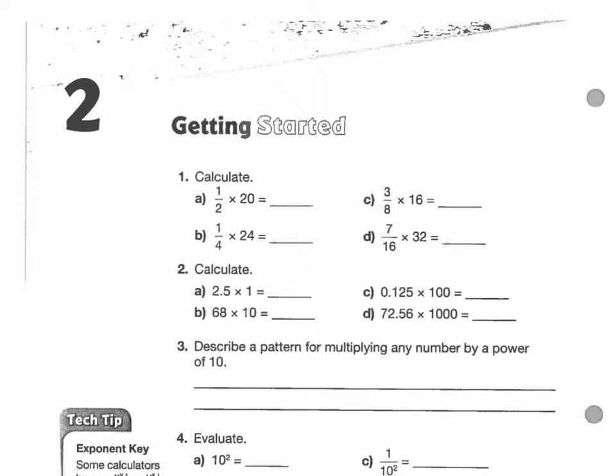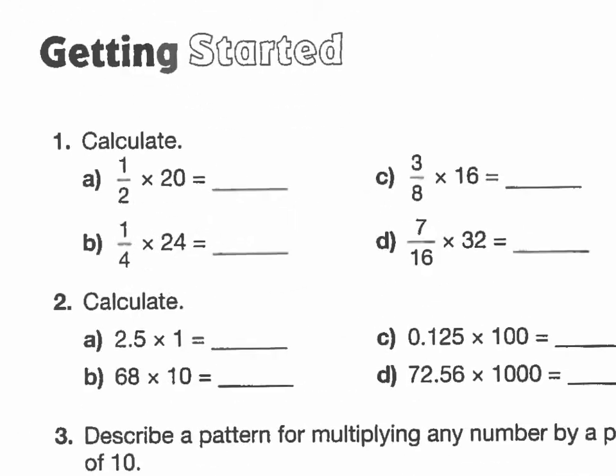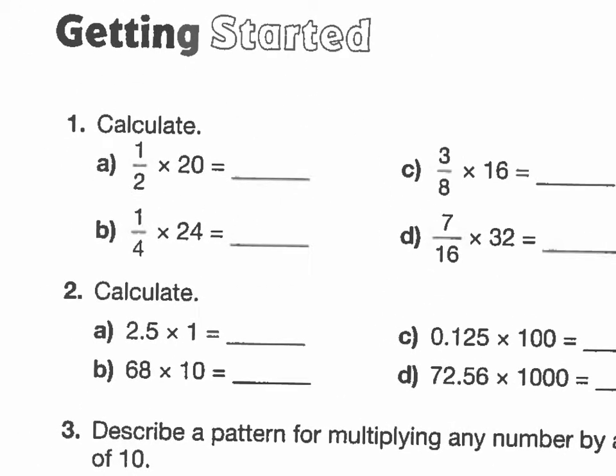Well, on your calculator you can type in 1/2. If you remember, 1/2 is also the same as 50%, so you're multiplying 50% times 20. So 0.5 times 20, and you should get 10, or half of 20 is 10. A quarter of 24, so 0.25. This is the same as 0.25 times 24. That gets you 6.